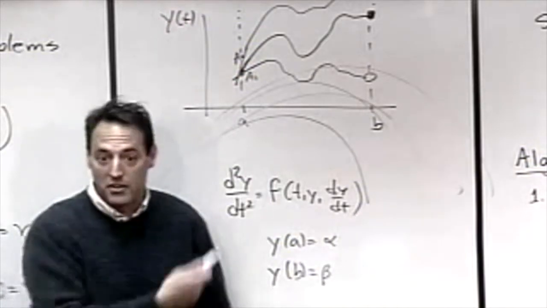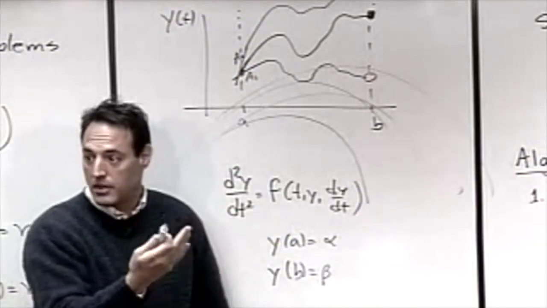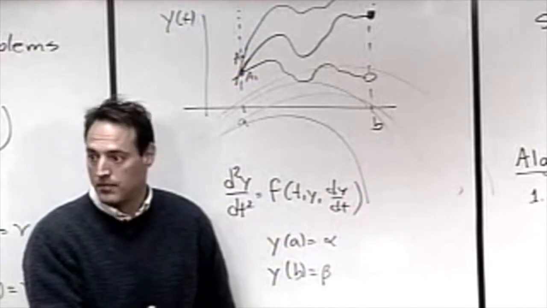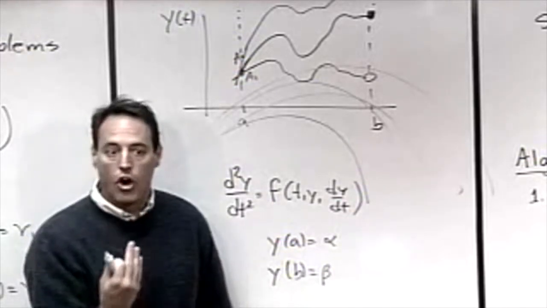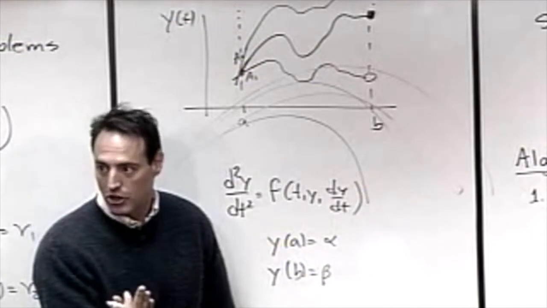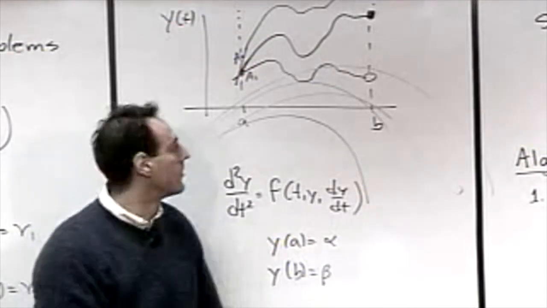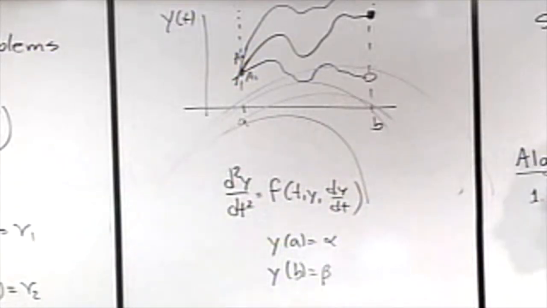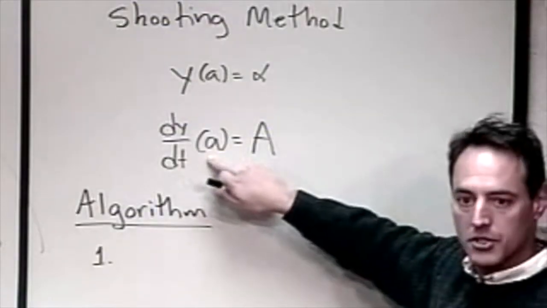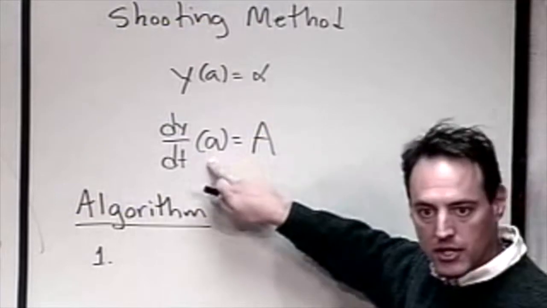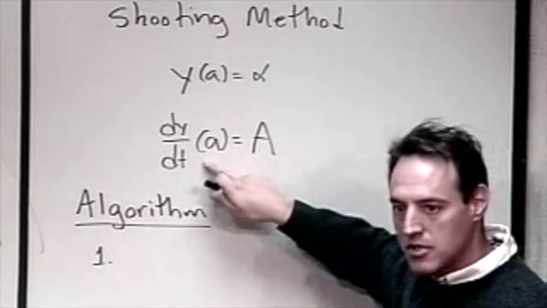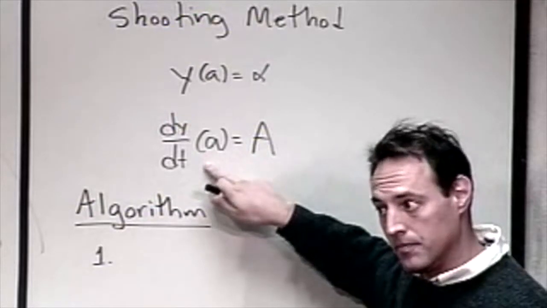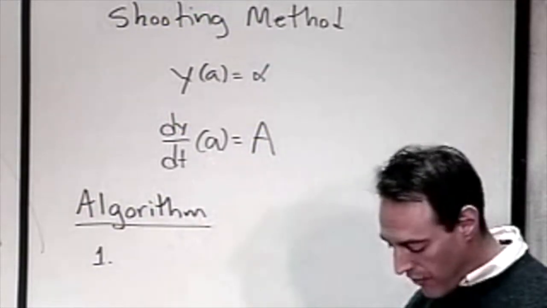It's the shooting method. This is why it was called this. It makes a lot of sense from the perspective of launching projectiles. When you have this thing, all you have to do is adjust the angle of your launch to try to hit a target. And this is exactly what we're doing here. This is the angle of your launch for the differential equation. I adjust it, and what I want to do is find a systematic way of adjusting it so that I can get the solution I need. So the algorithm is going to be the following.